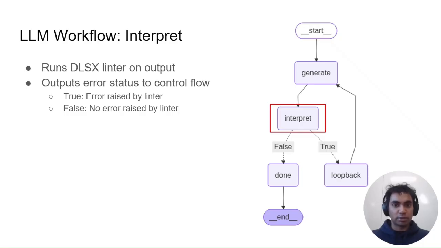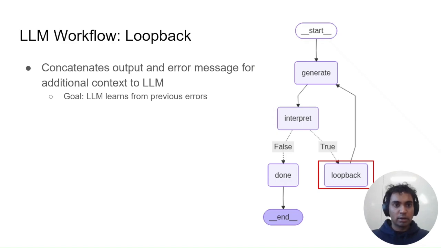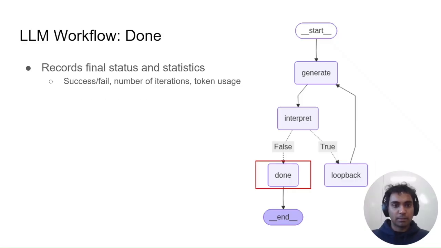In the event of an error, the system goes to the loopback block. If the output is valid, the system goes to the done state to exit the loop. In order to facilitate improvement between iterations, the error in a given iteration is appended to the prompt that goes to the next. The loopback state handles capturing and storing the error. The idea is that the agent can iteratively refine by learning from its previous errors. Our system sets a maximum of 10 iterations through the loop before deeming the trial a failure.